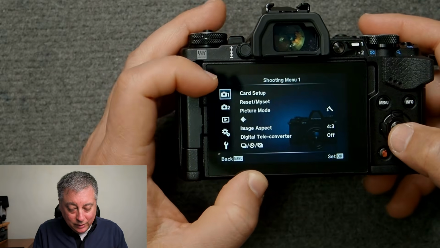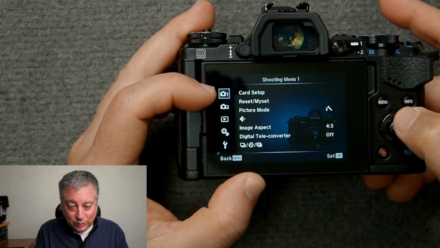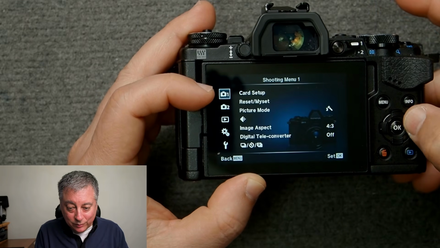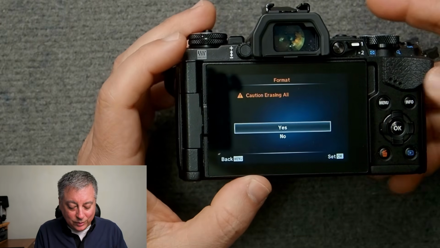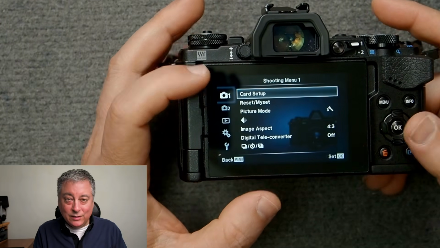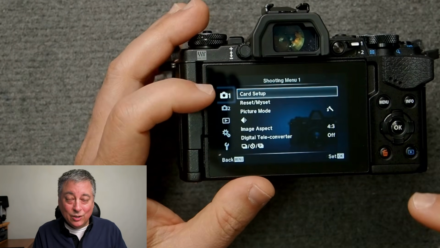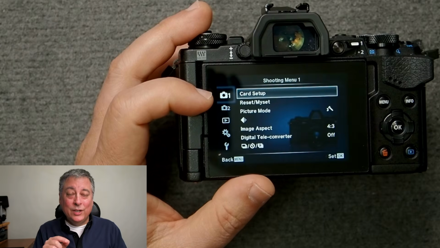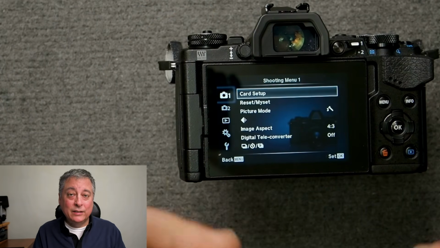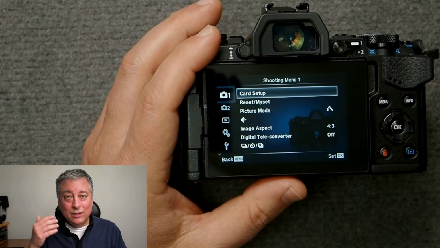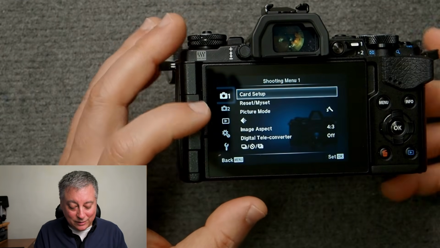All right, so we're going to start here in shooting menu number 1. So you do that by going all the way over to the left and just moving up to shooting menu number 1, and then click over to the right. And the first line item here is your card setup. And this is pretty straightforward. This is where you format your memory card. You may see an option there that says all erase, which means you probably have pictures on your memory card already. And doing all erase will erase just the pictures, but leave other things that might be on the memory card intact. So generally speaking, if you're going out and shooting, I recommend you format your memory card from scratch so you know you're starting with a clean slate.